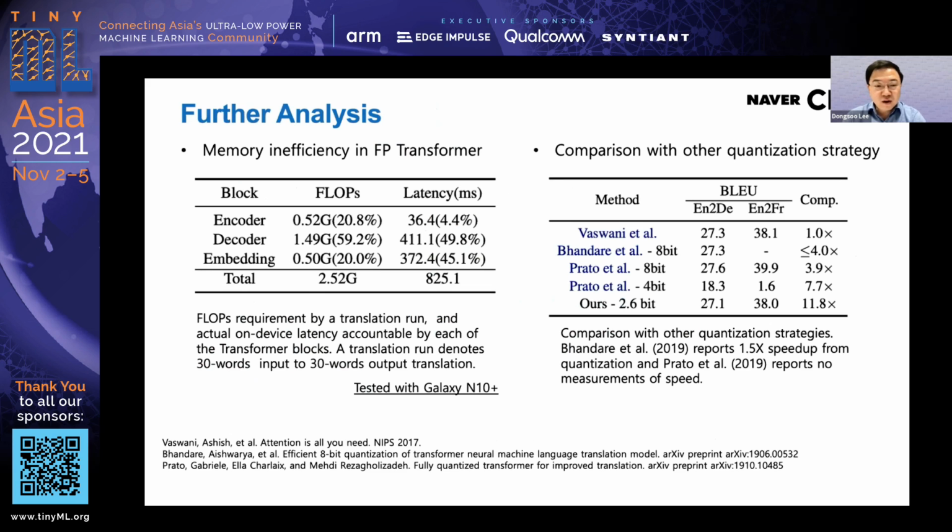So even in the profiling of full precision, we see that the latency and FLOPs have different stories, such that our strategy is correctly targeted for transformers. So on the right side, it shows that under 8-bit quantization has been quite challenging, and non-uniform quantization is essential, basically, for complex models like transformers.